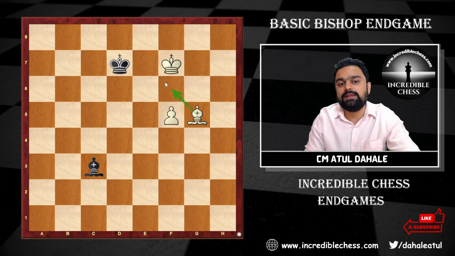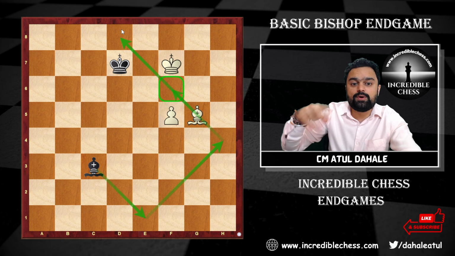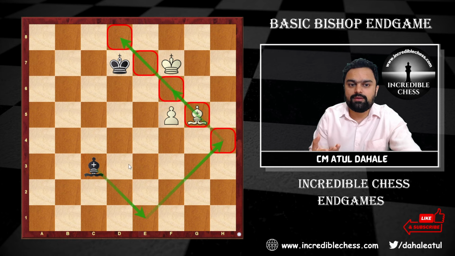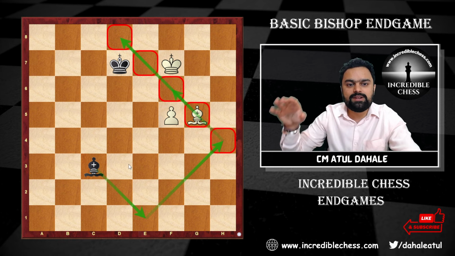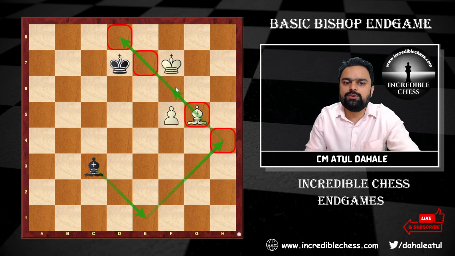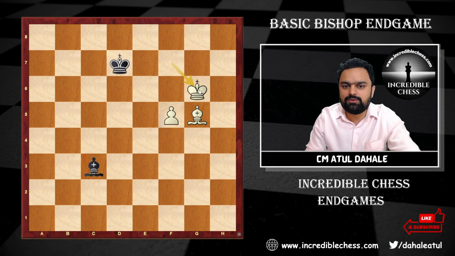Now again, if you play this move, the bishop will again go for this, and we know that the diagonal is quite long because it has 1 2 3 4 5 squares. So we cannot do that thing. So we want to push our pawn forward, but for that we need to block the opponent's bishop. So for that we need to maneuver the bishop and the king a little bit. So what we will do, we'll not put the bishop on f6, we'll put the bishop on g7 square. For that we'll come to g5 square.